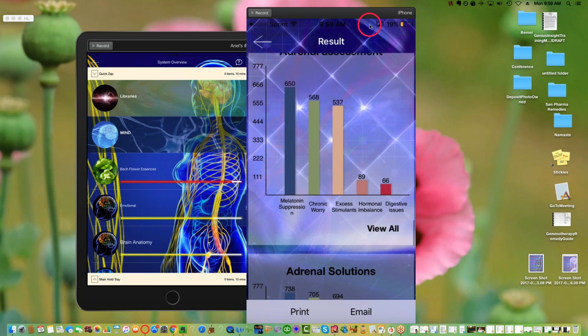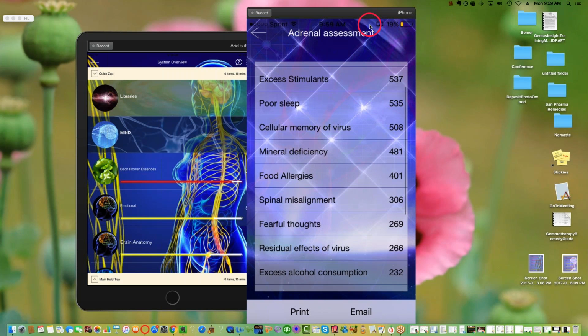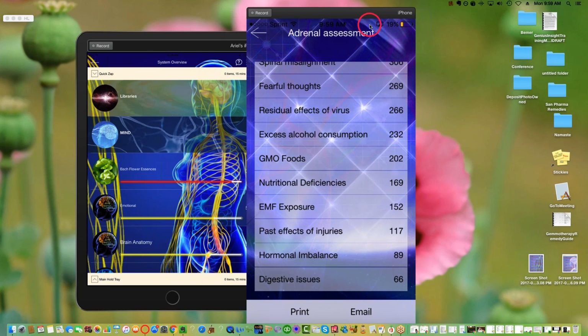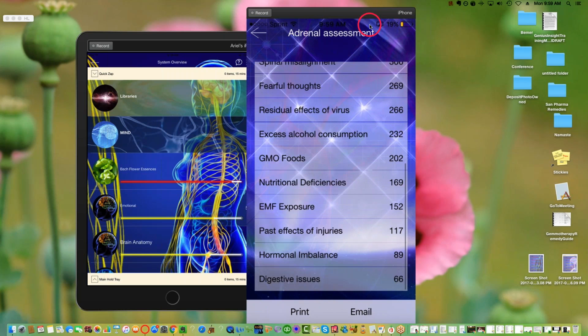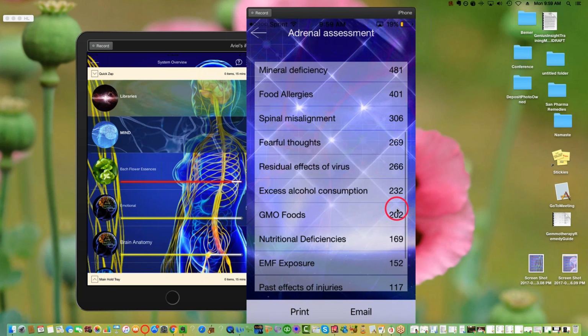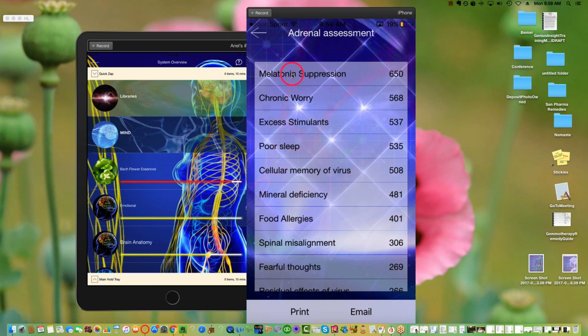So this looks like it's actually going to cover the custom libraries too, which is fantastic. When I go to view all, I can get that full report. It will just be up to you to add in the meaning for the person, which is almost better if you add it in anyway. You could take out a highlighter on their report, highlight digestion, highlight hormonal imbalances, highlight past effects of injuries, and you might consider EMF exposure important even though it's borderline. You could highlight that, and melatonin suppression, it's probably going on for them, so you could circle that as well. Sharon, I hope that that's helpful.